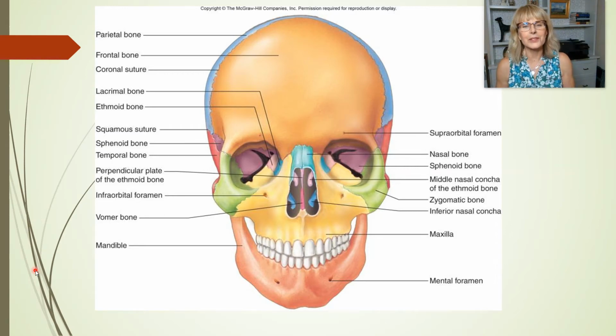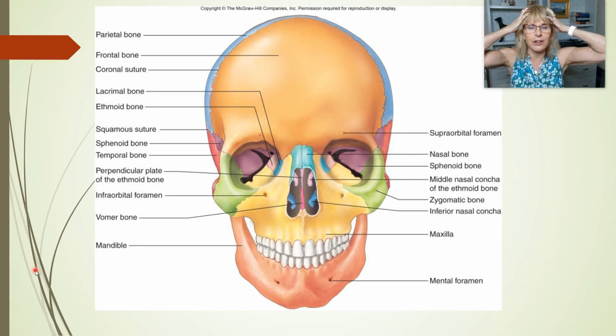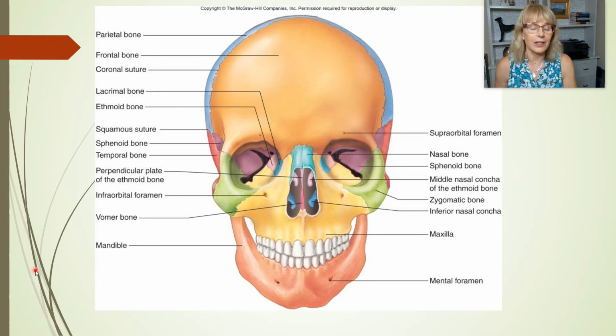Let's talk about the bones of the skull. One of the things that surprised me a lot when I was first learning anatomy is that this thing that we think of as our skull is made out of so many bones. Believe it or not, you don't even have to learn all the bones that the skull is made out of in AP 120. We'll just be talking about the really big ones. But all of those bones that you need to know about are on page 52.